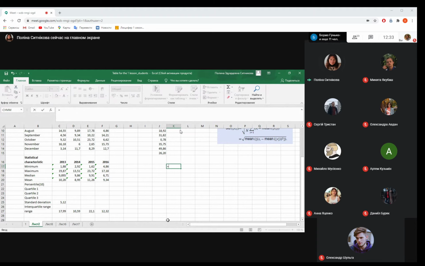I found it. Function stand отклон. No. Standard, yes, that's my fault. Stand отклон G, a function of general data set.